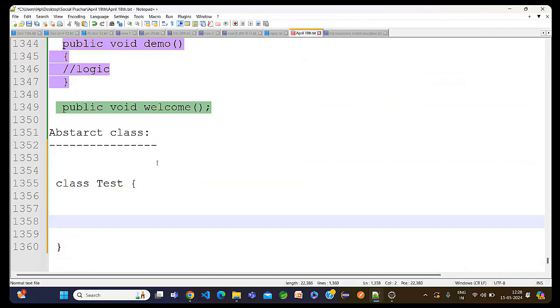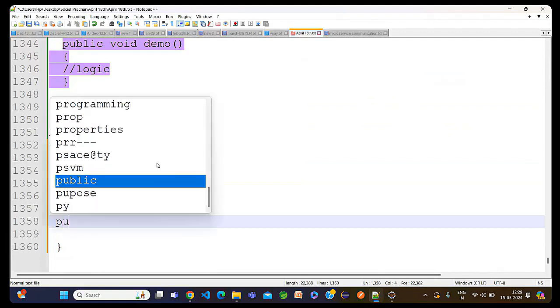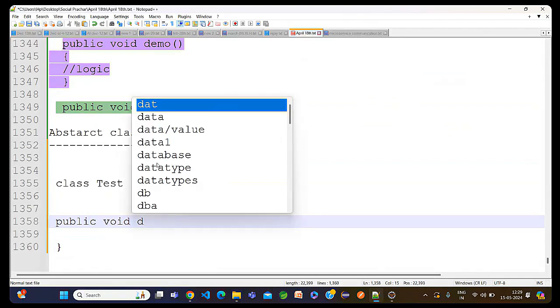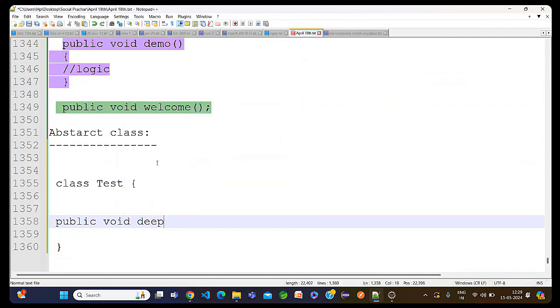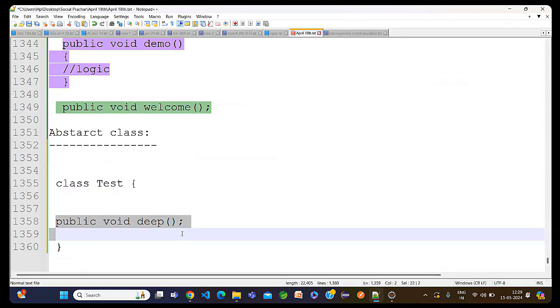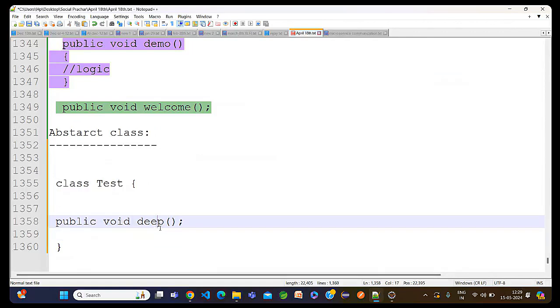Now, in your class, if you have any unimplemented methods, for suppose like this, public void d, it is a normal class and we have this type of method, so we are getting an error. That's why we need to convert this method to an abstract method.